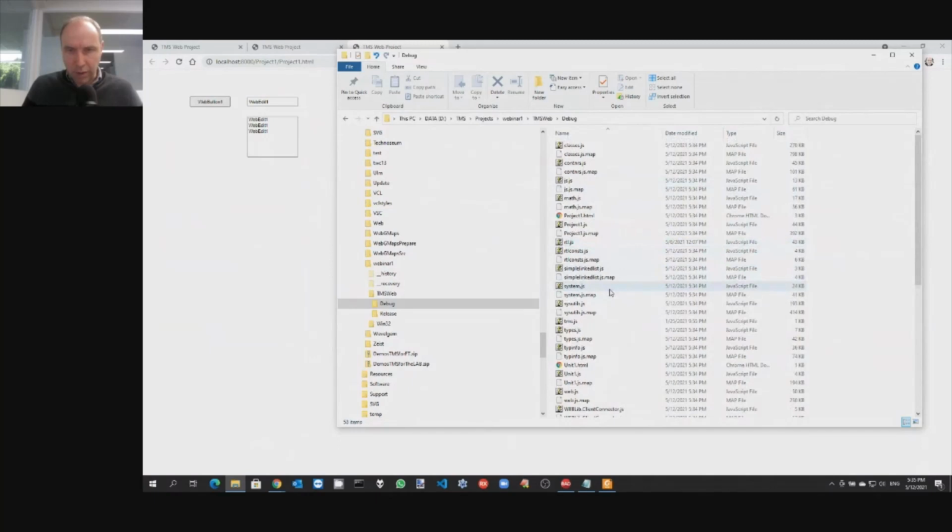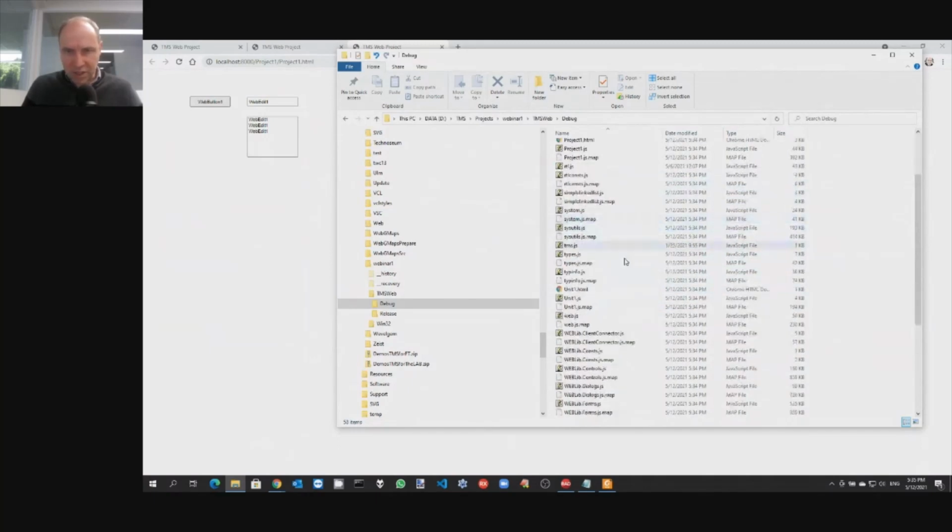And your form, which is Unit1, also has just one JS file. A possible advantage of this approach is that, as long as your framework remains the same, as long as you develop just your application and do not change the framework, the framework JS files will stay the same all the time. Only your form JS files will change, possibly if you change your Pascal code.